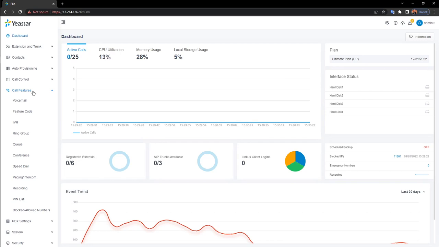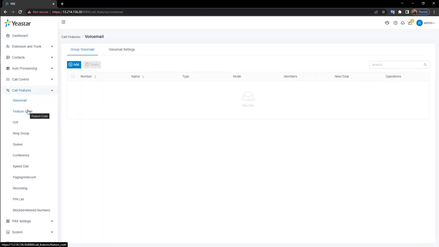The first feature we're going to talk about here will be the voicemail. Of course, we've already talked about the voicemail settings for individuals, right? Like for a particular extension, if we want to set the voicemail, we can go back to the extension settings there. So here, this voicemail setting is more like a preferences configuration for the entire system's voicemail.